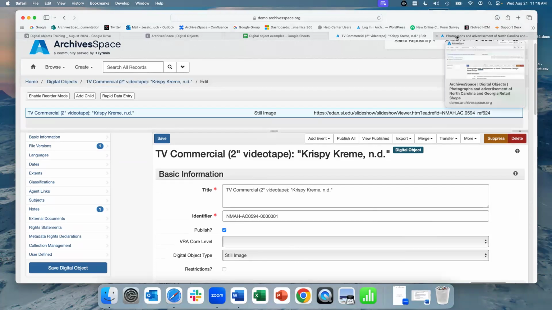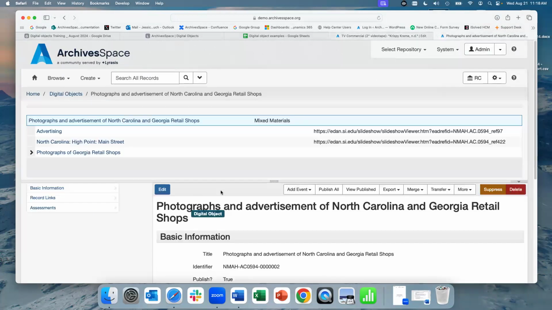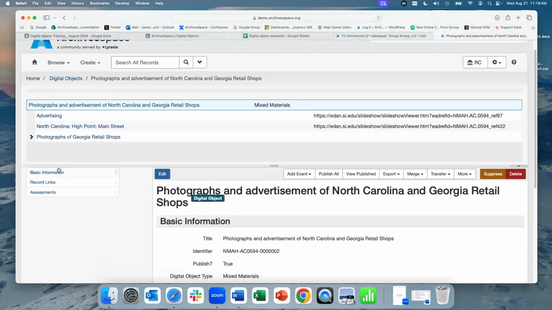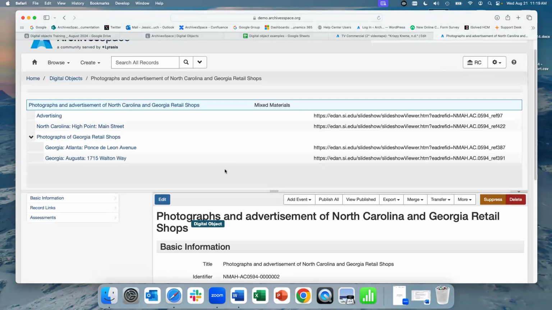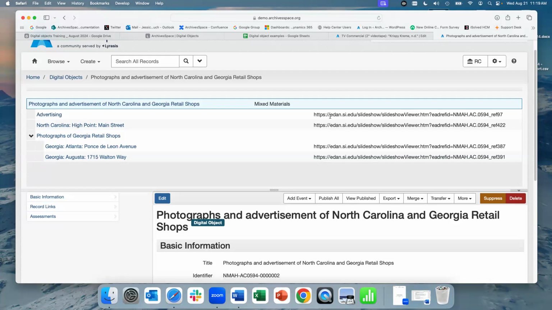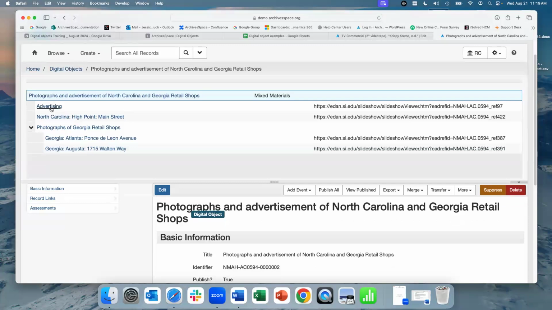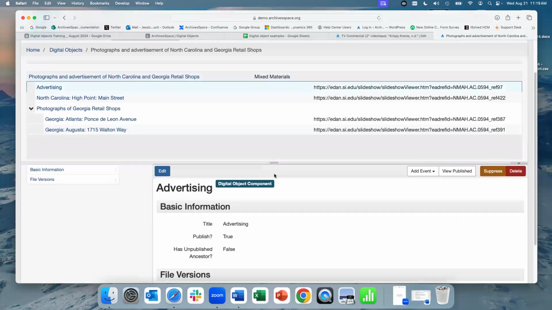I'm going to move one tab over. This is a complex digital object that's already been created and saved within ArchivesSpace. So here you see something that's very familiar to all of us, but a hierarchy is represented here within these digital assets. So there is what reads as essentially a collection level record for these materials. And then below you have individual records, each with their own file URI being described individually here. So this would be an example.